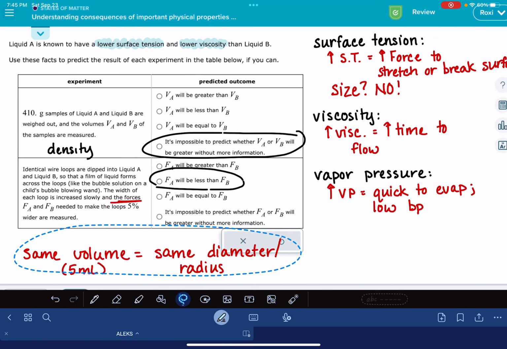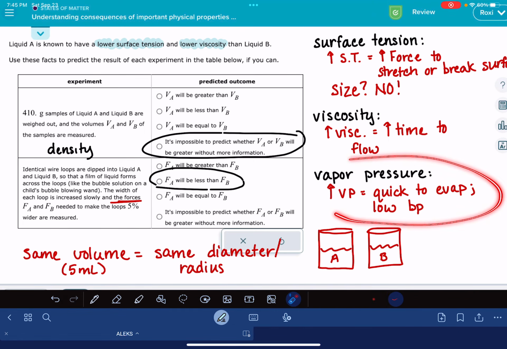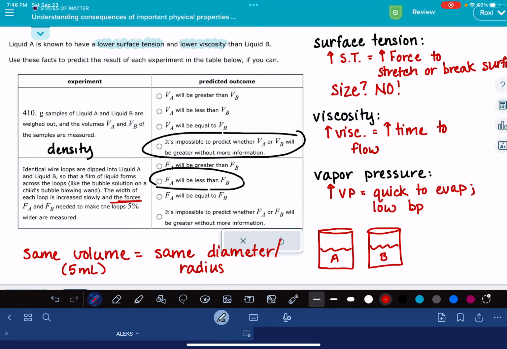Now, ALEKS is pretty dirty with some of these vapor pressure related problems. So for example, there's a couple variations of this problem where it's telling you that you've got the two liquids in a beaker. So you've got liquid A in one beaker and liquid B in the other, and it gives you information about their vapor pressures. And in one version of the problem, it puts each of these beakers in some kind of vacuum. So the pressure starts decreasing in the headspace above the liquids. If you are creating a vacuum, the substance that has the higher vapor pressure is going to be quick to, or first, I think is how it's phrased, to boil or evaporate.